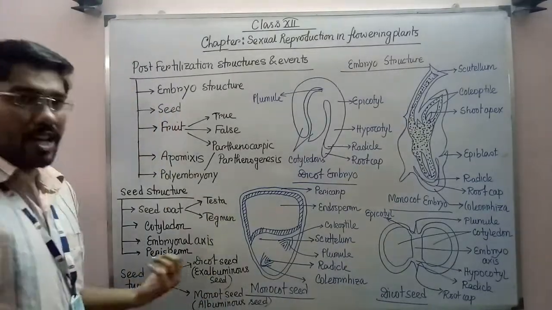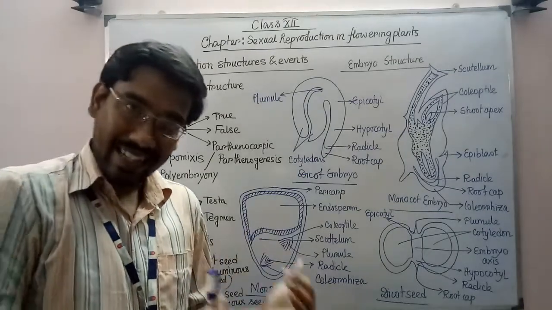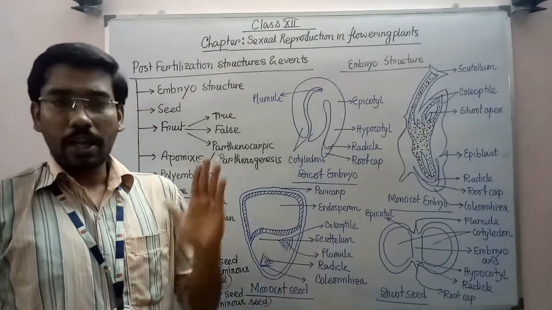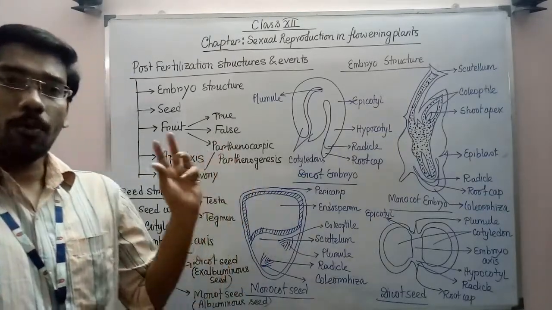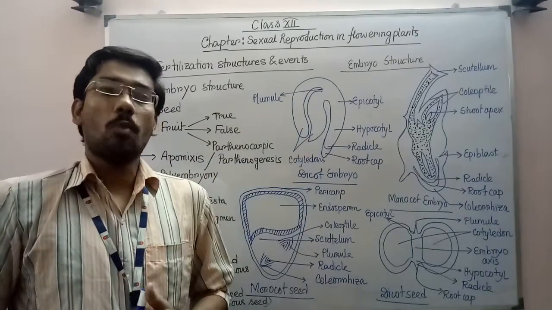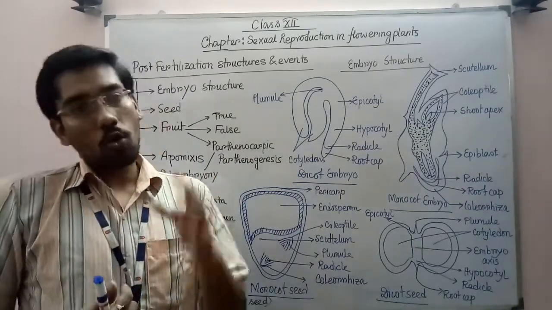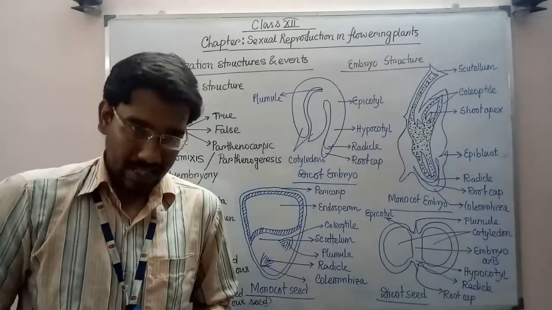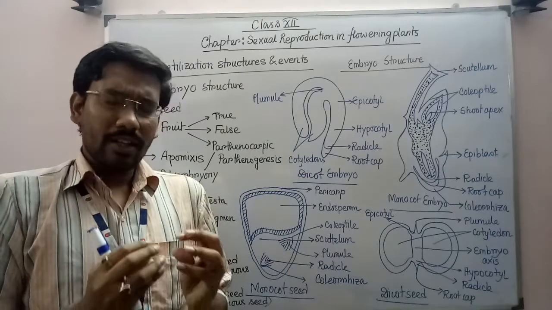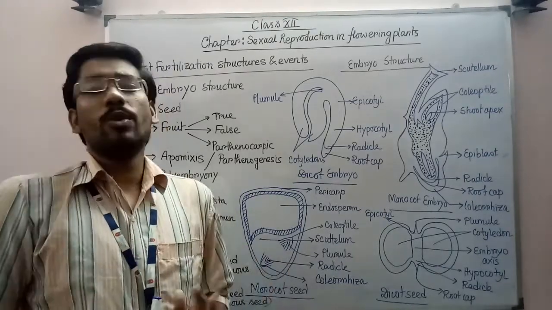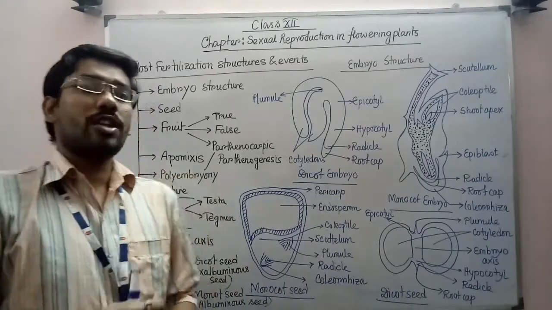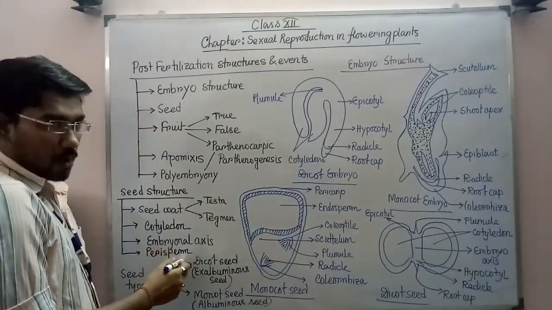And then the perisperm. Perisperm is another portion present inside the seed, and it is the persistent nucellus. If you have seen the structure of the ovule properly, surrounding the ovule there are 2 to 3 layers of cells, commonly known as nucellus. When the ovule is converted into the seed, a little portion of the nucellus cell layers remains within the seed. For that reason, that nucellus portion gives rise to the perisperm.